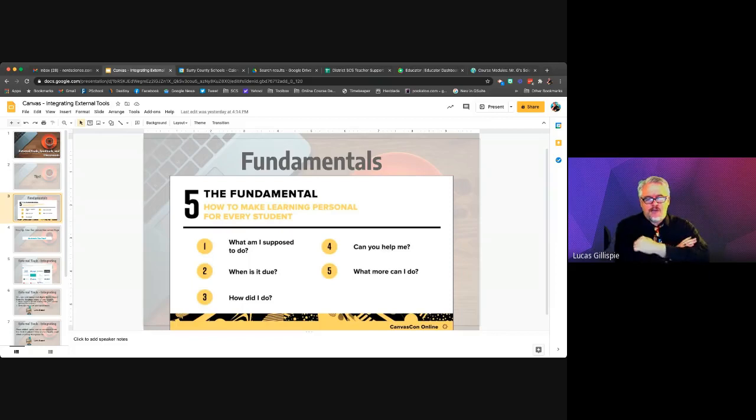And I just thought, you know, this is so true. And I think it's true of adults too. When I'm doing anything, especially an online course or something online, I want to know, what is it I'm supposed to do? When is this thing due? Am I doing all right? Did I do it right? Am I doing a good job? Are you available to help me? Can I get help from you? And if there's something more I want to explore or do with this, how can I do that?